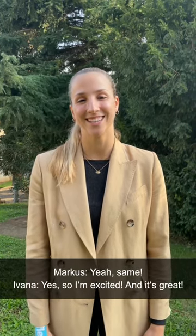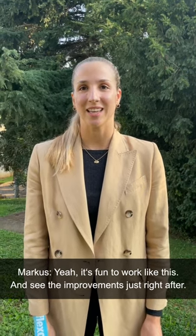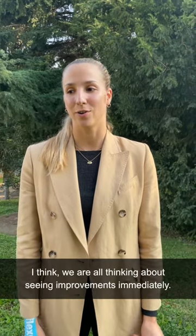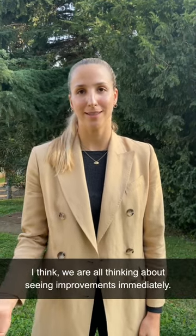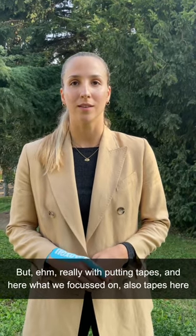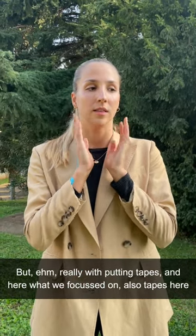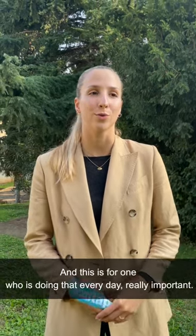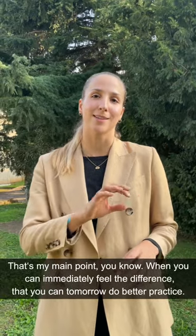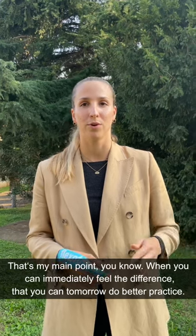Yeah, same. So I'm excited. It's great, and it's fun to work like this and to see the improvements right after. I think we are all thinking about seeing improvements immediately. Sometimes it's possible, sometimes it's much harder. But really, with putting tapes on, and here, what we focused on, I think it's affecting me immediately. And for someone who is doing this every day, that's really important. That's my main point: when you can immediately feel the difference, you can do a better practice tomorrow.